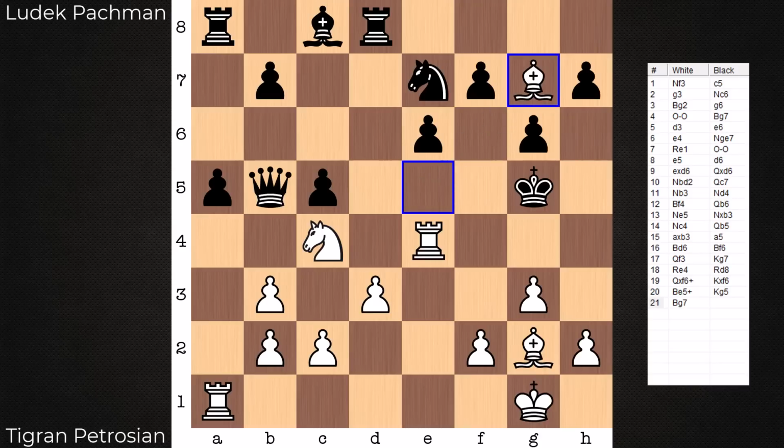Bishop g7. Black resigns. White is cutting off the escape route from the king. There's no returning to safe ground. He has to stay on the 5th rank. It's a mate from here.